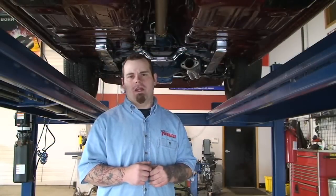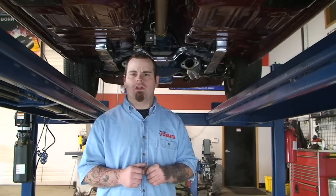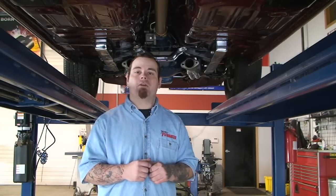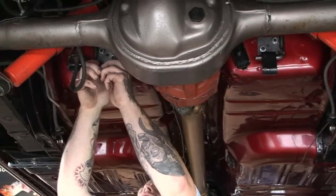Now we've got our Mustang in the air. As you can see, it came to us with no exhaust system, so we're going to go ahead and jump right into the installation. Keep in mind, if your car came with factory duals, it'll utilize all the factory mounting spots. But if it came with single exhaust, you're going to need to remove that rear seat.